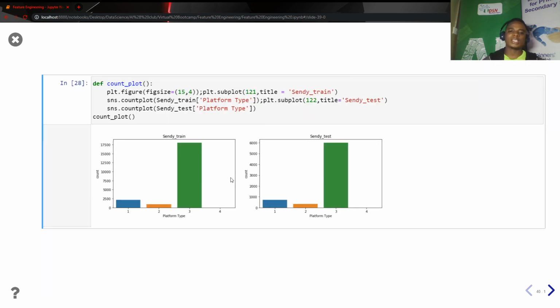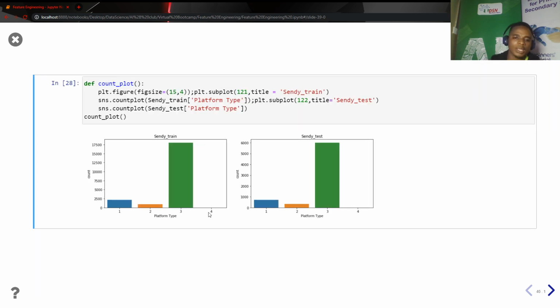And if I check the occurrence of each of the categories, you see that category 1 is about 2,500 represented. I have category 2 less than 2,005, but category 3 is having about 17,500. So if we try to go and encode this, whichever encoding we are trying to do, we might be passing the wrong message to the machine learning model.